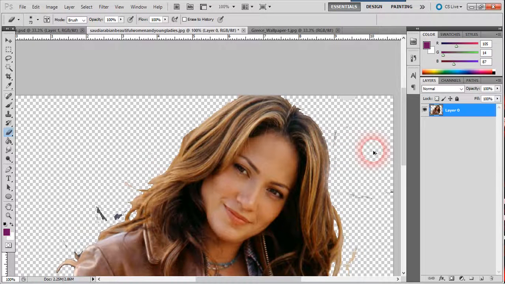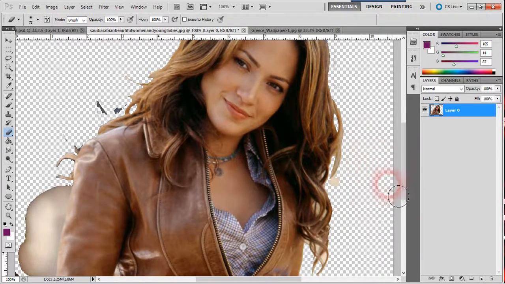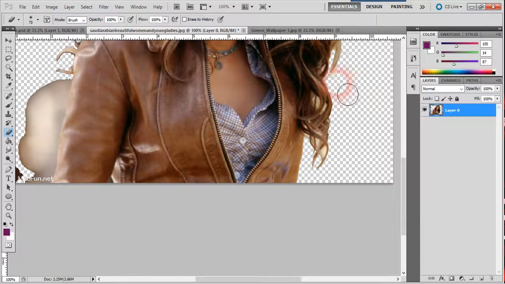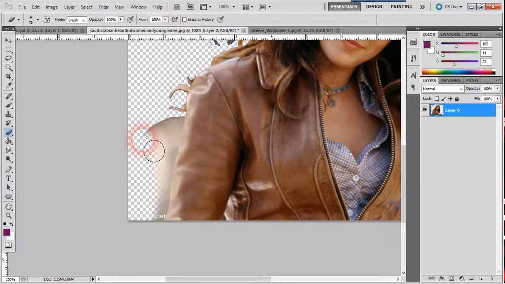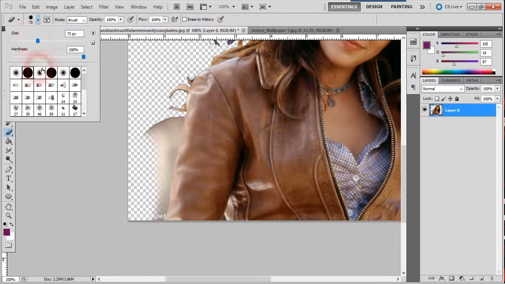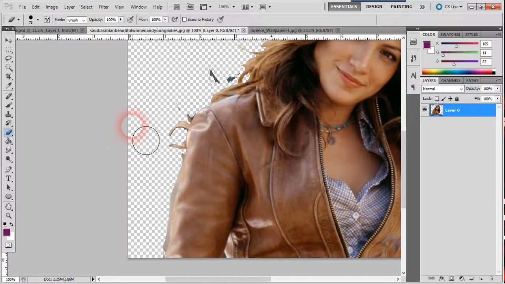Make sure we don't touch the person's head as much. Try to make it just like that. Just softly and do it slowly. Make sure you don't affect the area so much. We try to use the dark area first, and we'll try to delete it until this portion here.